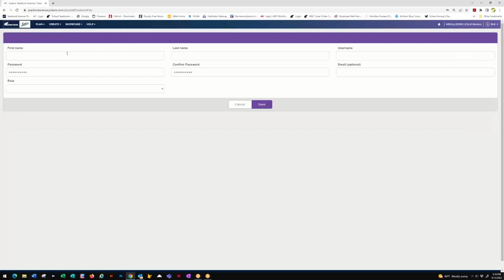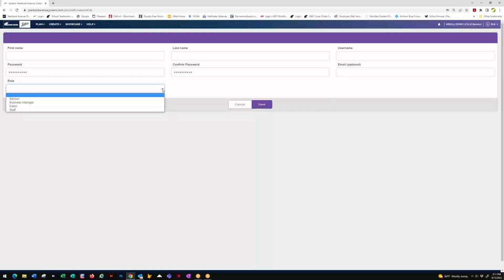You'll type in the information, their first name, last name. You'll create a username and password for them, so you'll kind of want to keep track of that. If you want to go back in here and see this password, you won't be able to. You'd have to reset it for them and create a new one. You'll want to put their email information in there so that if you email the whole committee, that email address pops up and everybody gets the email that you want to receive.